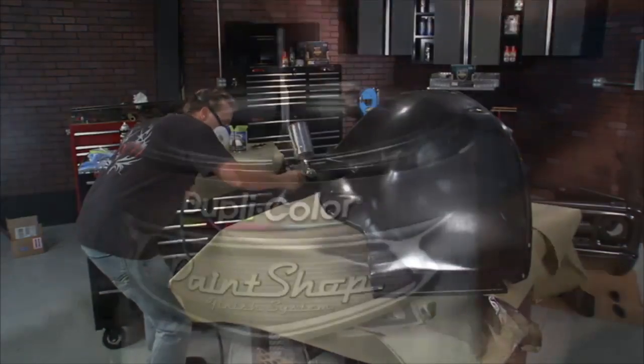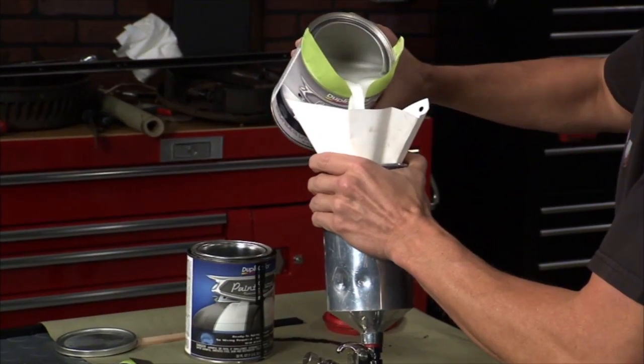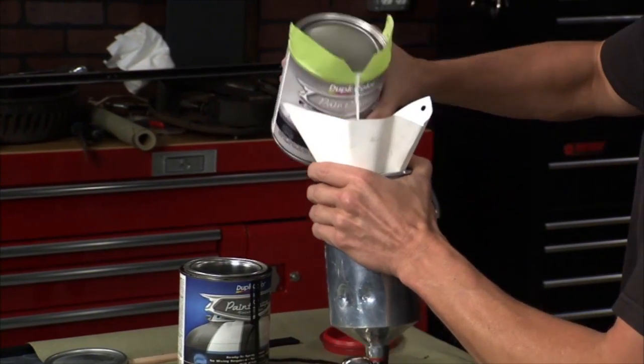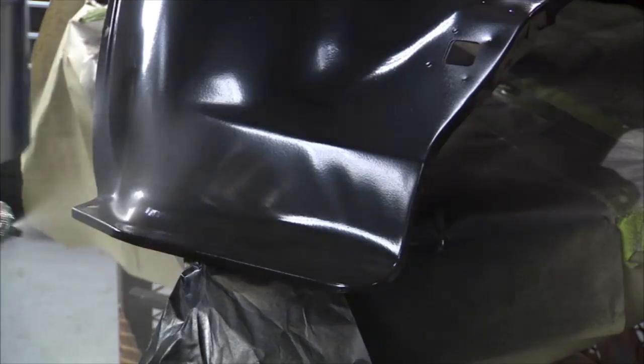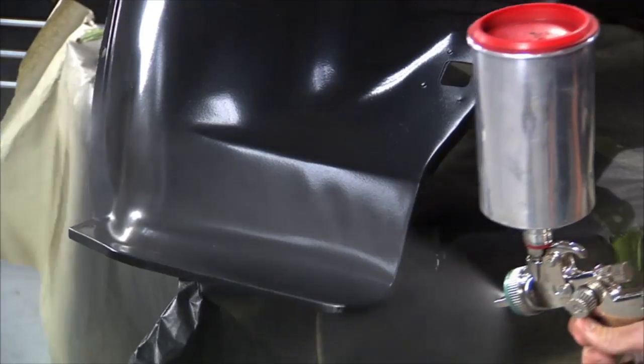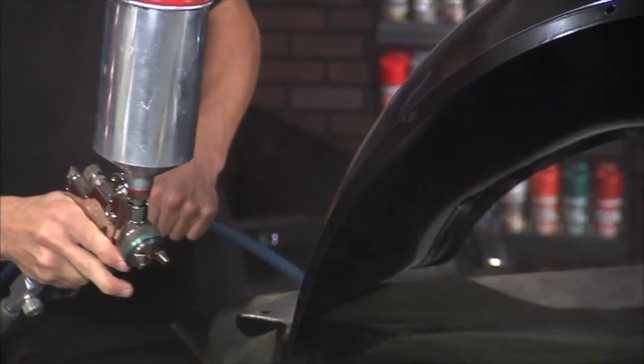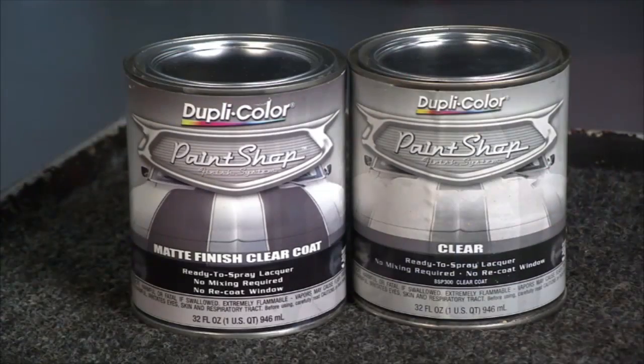Now we are going to add our matte finish clear coat, but before we pour from the can to the gun, we use some tape to make a spout, and that's going to help me spill a lot less. This matte finish is looking fantastic. It's going to look awesome on this truck, but let's say you didn't want to go with that matte finish. You wanted to go with more of a traditional gloss. Well, the paint shop has two different clear coats that you can put on there, so you've got your options.